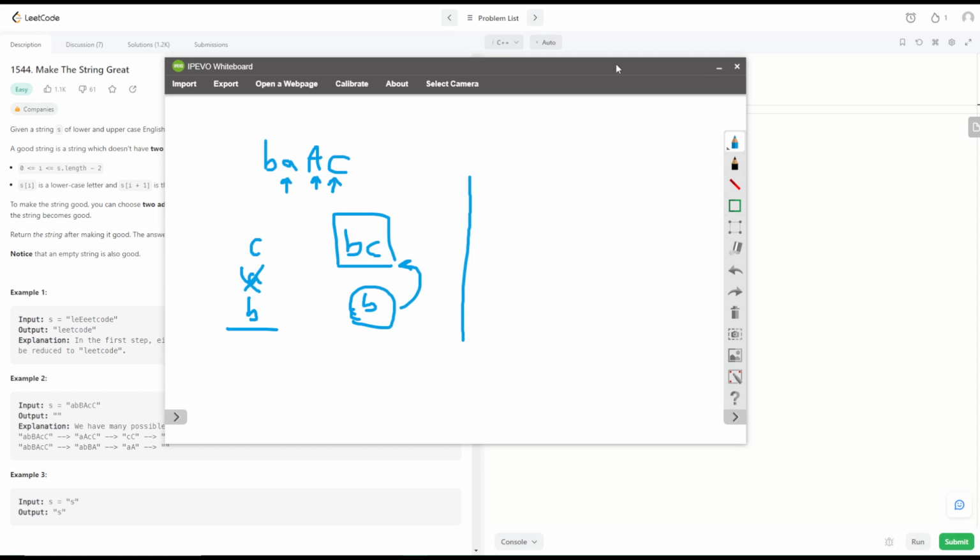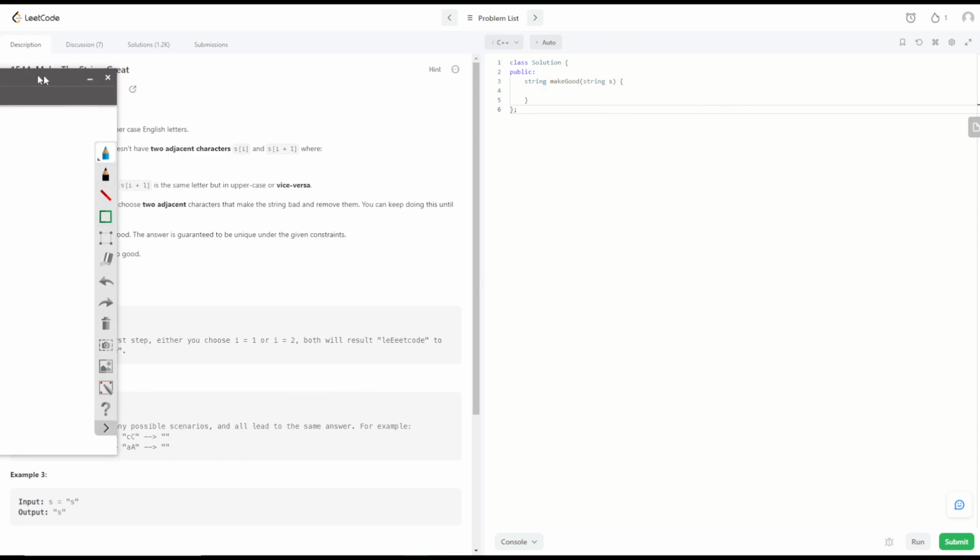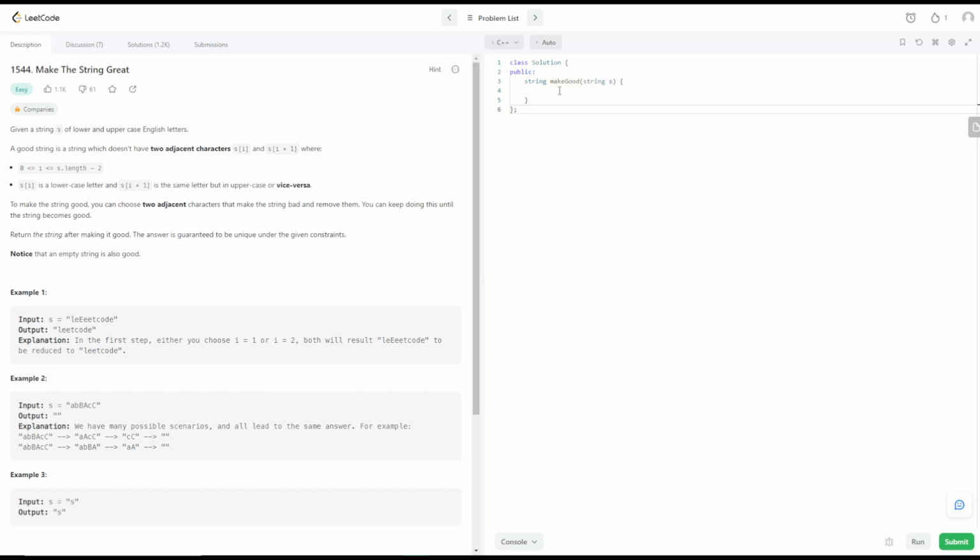So what we need to do at the beginning, if the stack is empty, I just push the first element in. And then as I'm moving on, if the difference between the ASCII number of the top of my stack and the incoming character is 32, then I'm sure one of them is uppercase, the other one is lowercase, and I just need to pop it out. Let's code this one together.